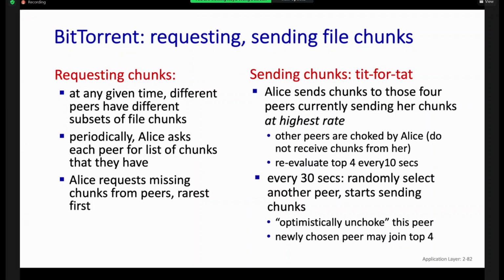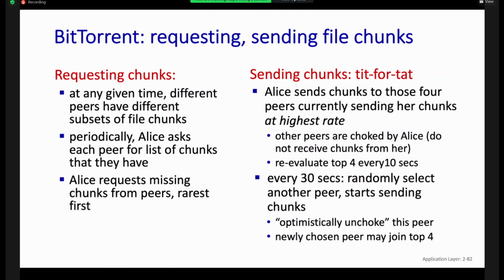The first feature is request chunks. Use the neighboring pairs, using rarest first to request missing chunks. Why? The idea is that Alice wants to redistribute the rarest chunks to the others in the future.